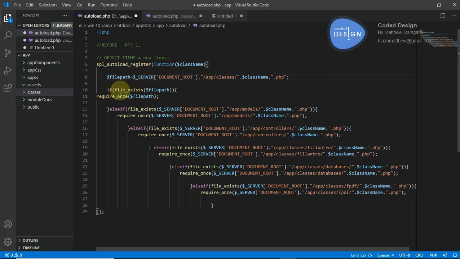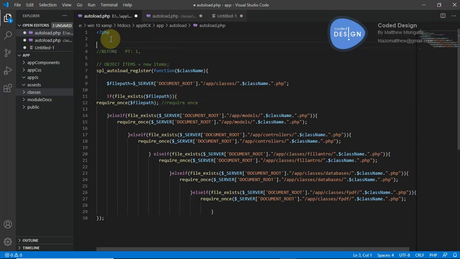Now here we are asking if this file exists, which is this file, this items file. If it exists, then we require it. As you can see here, through the help of autoloading, we are hitting require once for every instantiation, instead of having to require a file.